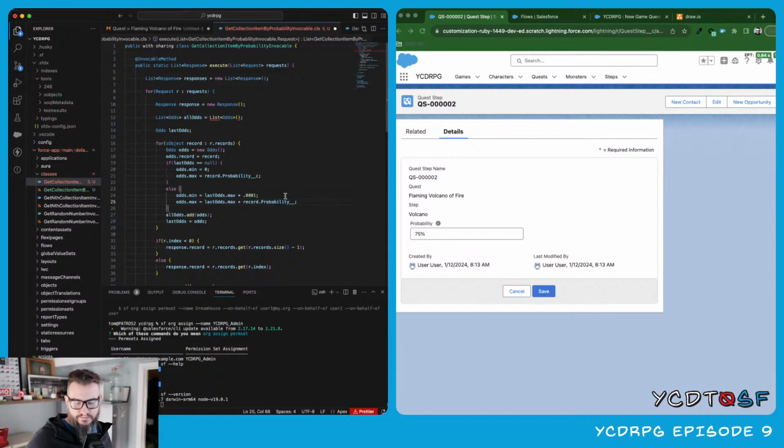Because if the last odds were 0.75 max and then we add 0.25 to this, then we should get our full spread of values. I think that makes sense. All right, so we do all that, and then we set up this.